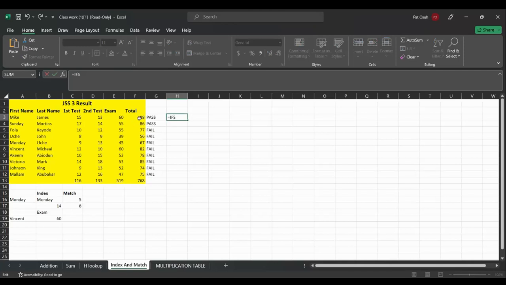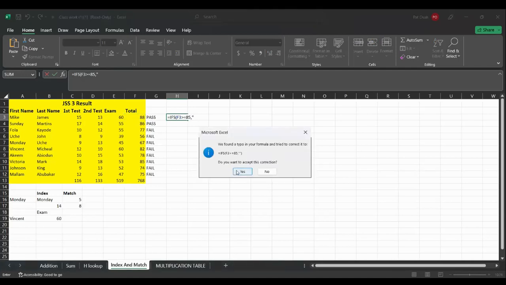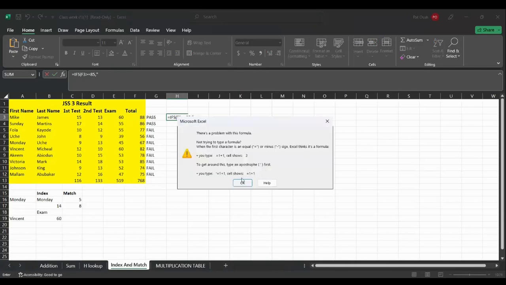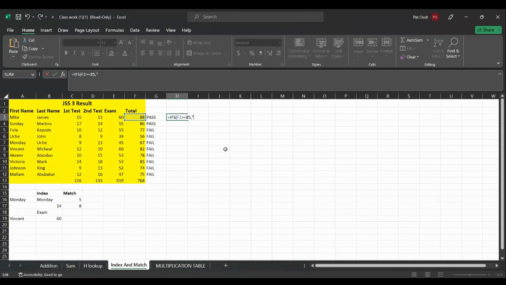Clear the bracket before, it's after S. Should I grade them or should I give bonus? Just grade. Close it, just close it. Yeah, you can continue.